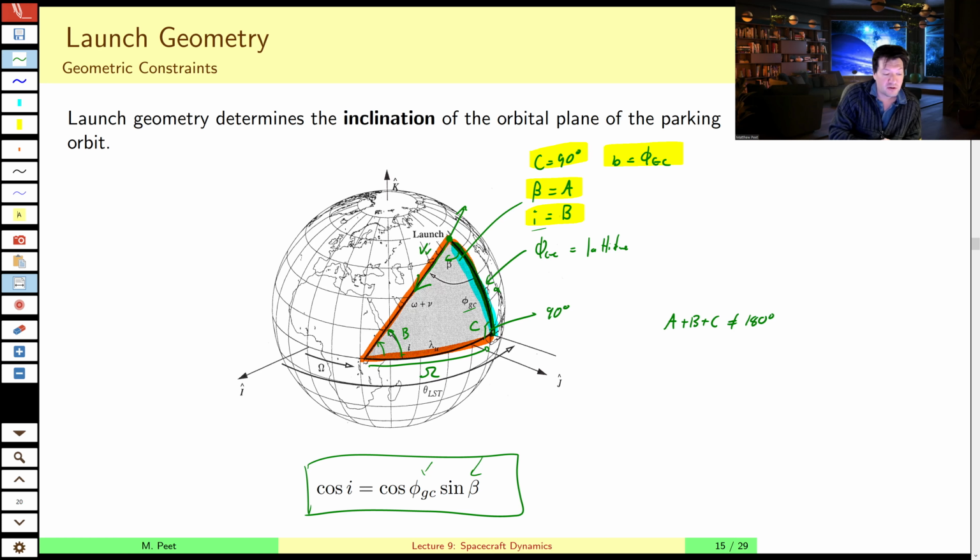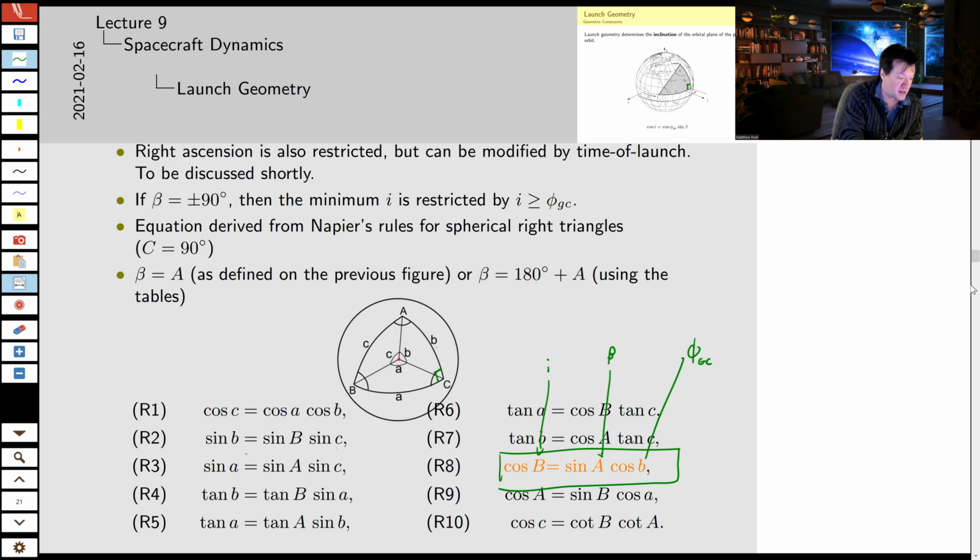Especially if we're launching, say, to the west or to the south from, say, Vandenberg or something like that, this definition makes sense. However, it's not the one most commonly used. In particular, the one most commonly used, if you search the literature, is measured from due north as opposed to due south, but likewise in the clockwise direction. So we'll call that one beta prime. So if we look at this, here I mentioned beta equals A if we're using the picture on the previous slide.